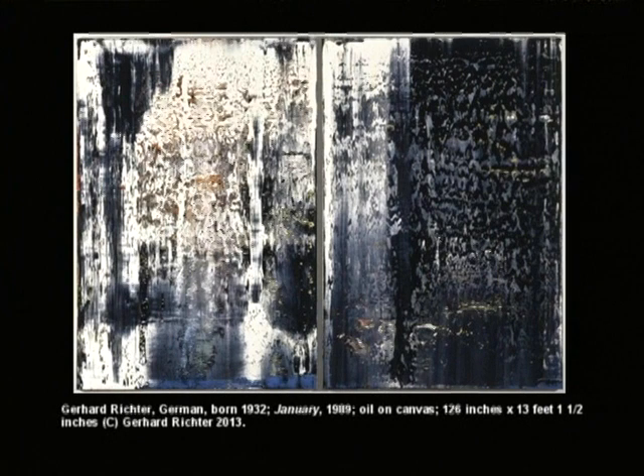This is January, from an important series of paintings from 1989, using Gerhard Richter's iconic approach of using large-scale plastic squeegees to drag and pull paint across the canvas, painted in many, many layers. This was painted during the time after the fall of the Berlin Wall, so there's definitely a response to this very historic moment in time. These are about 10 feet high — quite large. We have three diptychs and they make an extraordinary impact in the installation.